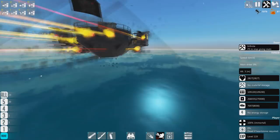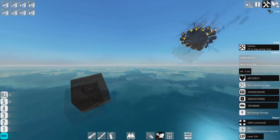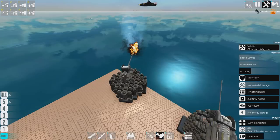So, whoop, yeah, that looked important. What was that? Oh, that was a whole bunch of ERA. Never mind. Nope, that was an AI component. If this is just one of these guns.